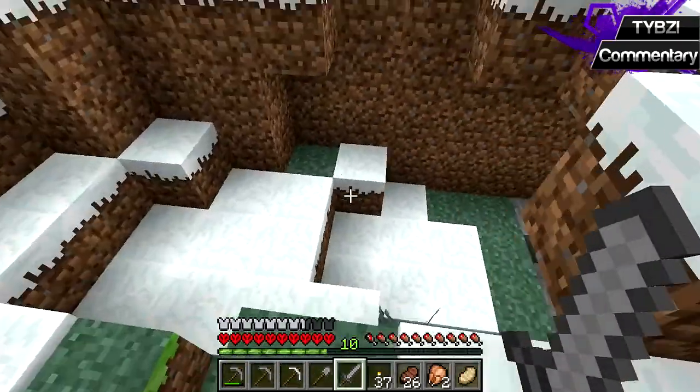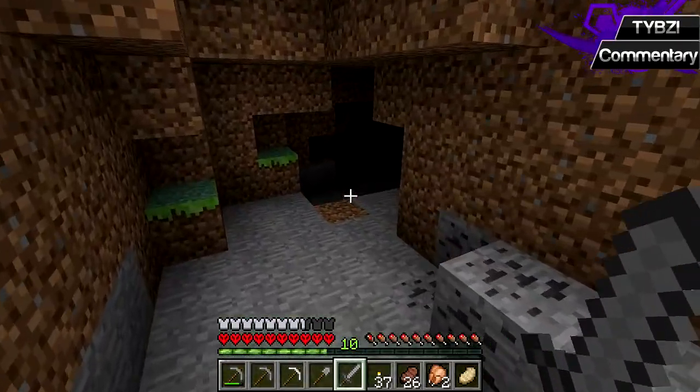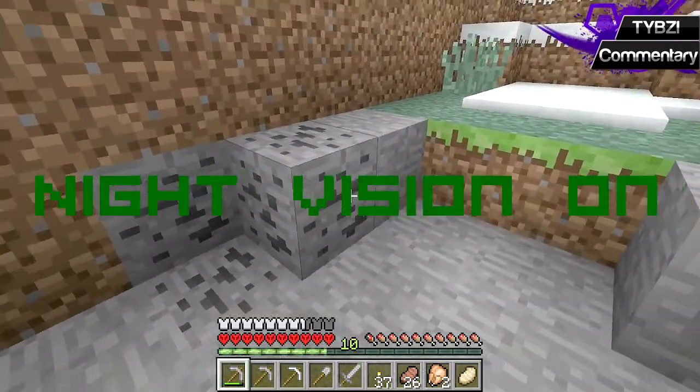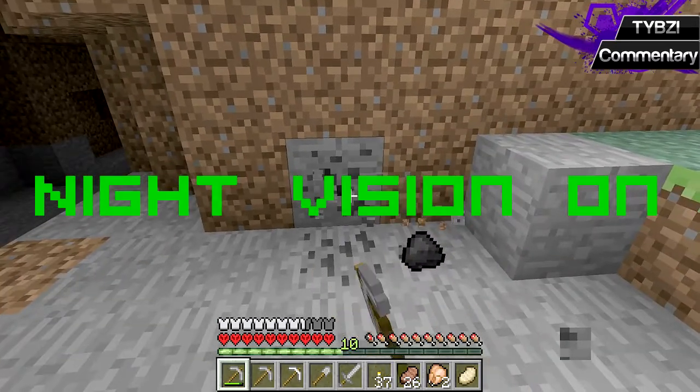Wait, here we go. Beautiful. Watch this go down like 4 feet. Yeah, it might be going down into nothingness, which is good. We like nothingness.